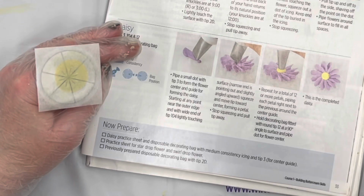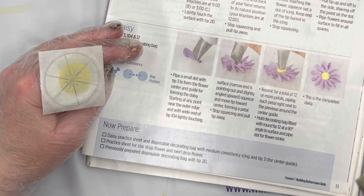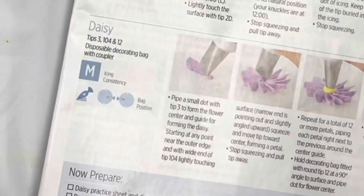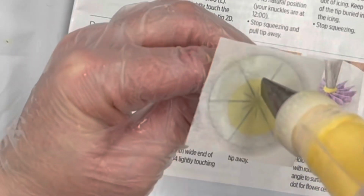Repeat that for a total of 12 more petals, piping each petal right next to the previous around the center. Start towards the edge. You know what? This daffodil sticker is going to be very helpful. So I want 12. This has 6 sections, so I want 2 petals per each one.